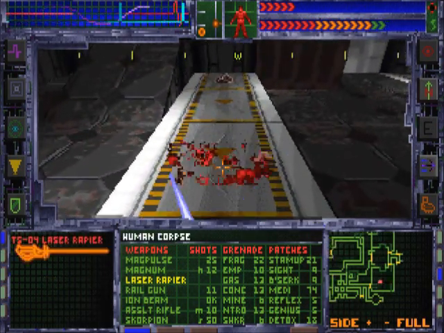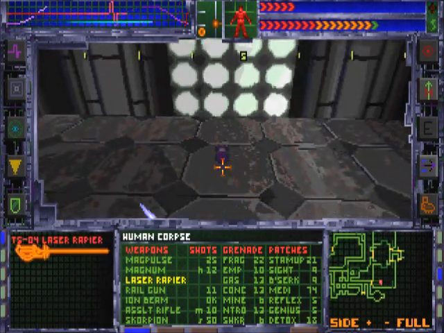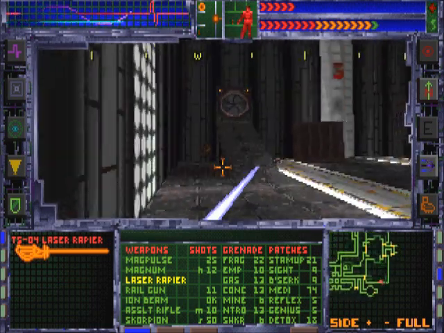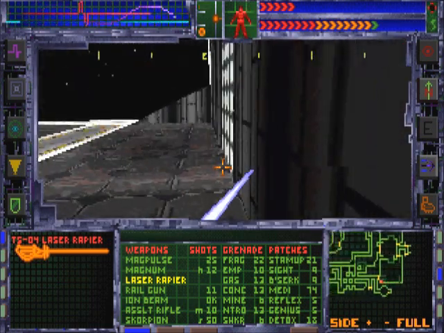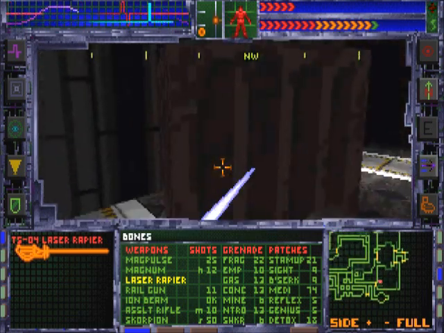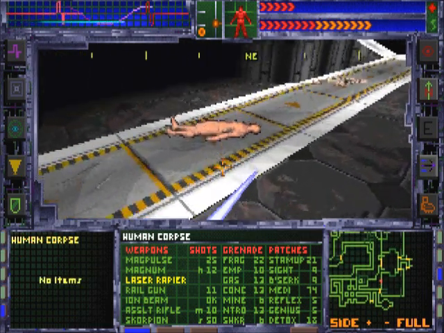A lot of corpses, none of them carrying anything. Except soda. I guess they were caffeine addicts too. Good for them. Bones. Big crate with nothing inside.